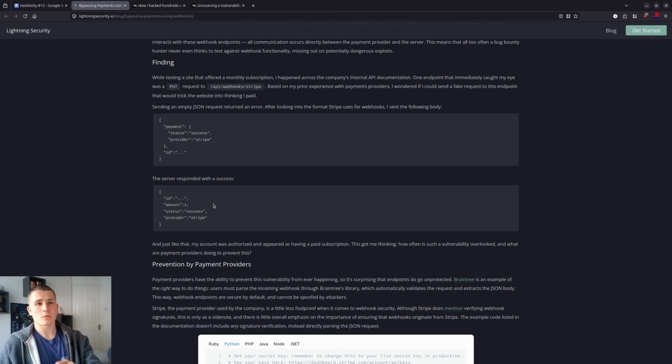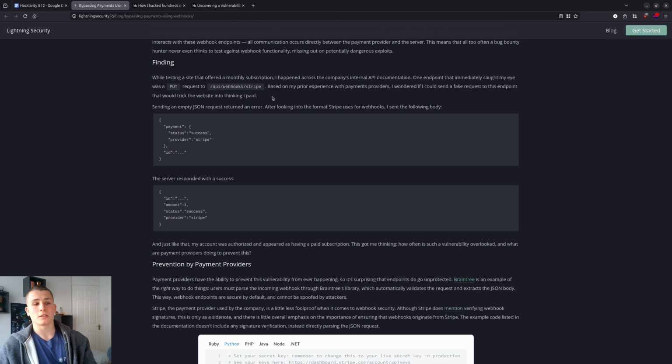Now, one of those things that you can do is you can actually whitelist APIs, so it only allows Stripe servers. And this sounds like a good idea. This sounds like a really good defense. But what you can actually just do is create your own Stripe account, and link your webhook to the exact same webhook as the company is using, and then send your own webhooks that way. And this will match the IP because it is also being sent by Stripe. So IP whitelist is not a valid defense for this.